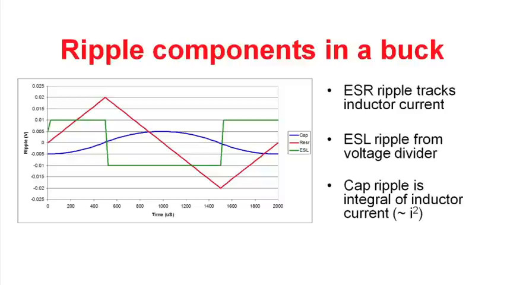So it is kind of interesting. Depending on the operating frequency, the impedance of the capacitor will set the output ripple. And so what we've done here is we've shown the three ripple components in a buck regulator. The red curve is the ripple component that's associated with the ESR of the capacitor. And since this is just simply the ripple current times this ESR value, it's also a representation of what the current in the capacitor looks like. So it's a linear ramp up and down, just like the inductor current is.